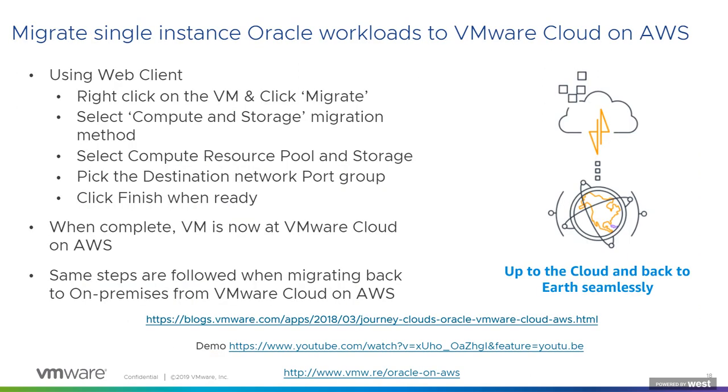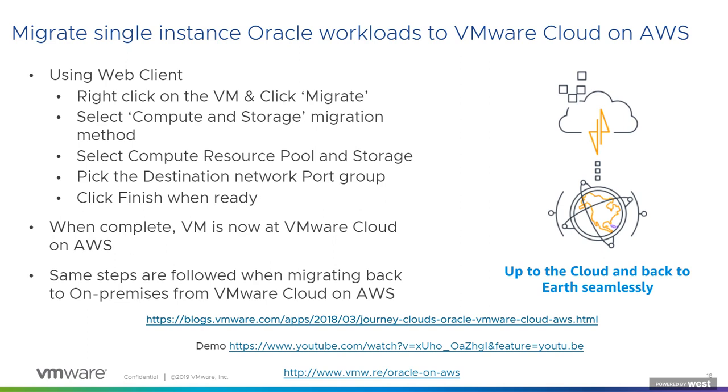Let's take a look at how we can migrate a single instance Oracle workload to VMware Cloud on AWS. In this section, a single instance Oracle VM on premises is successfully migrated to VMware Cloud on AWS transparently in a couple of mouse clicks. The virtual machine is running Oracle Enterprise Linux 7.4, Oracle 12.2 grid infrastructure, and RDBMS binaries. Oracle ASM disks are created using the Oracle 12.2 ASM filter driver, ASMFD, and then we use the multitenant option running a pluggable database, PDB1.